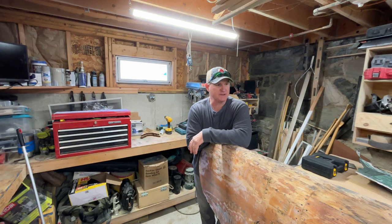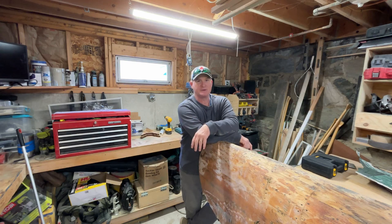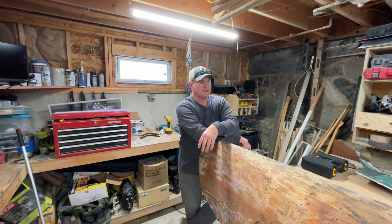Welcome back to the channel and welcome back to an update on the Flewelling canoe. About five, a little more than five weeks removed from my left knee total knee replacement surgery, I found a couple days where I was feeling healthy enough and strong enough with all the PT and strengthening of the leg to come down and actually remove the remaining fiberglass that existed on the starboard side of the canoe.